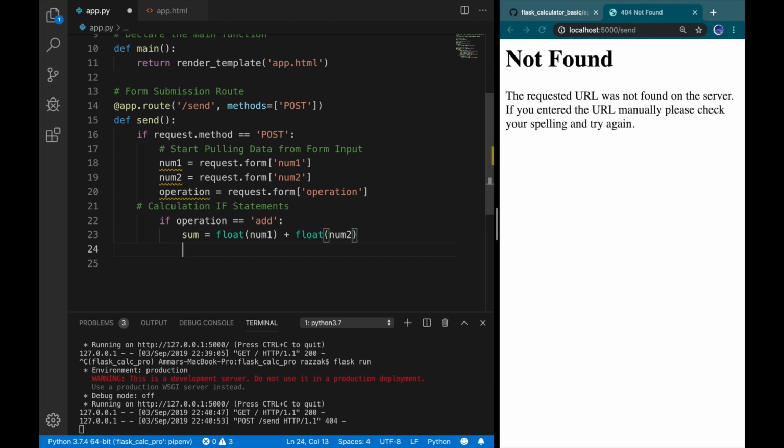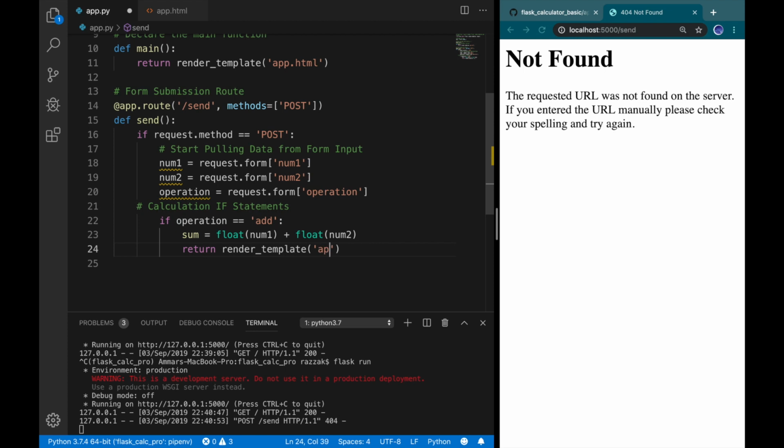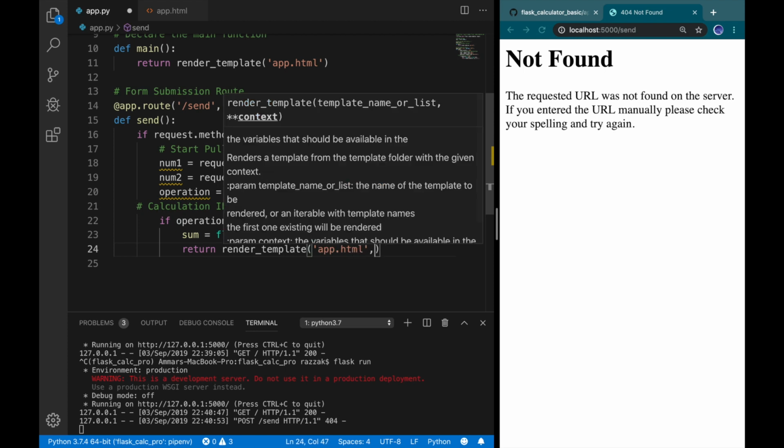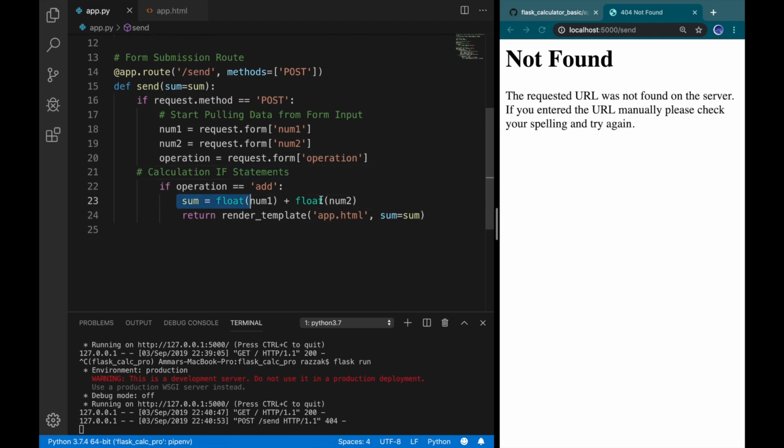This is very similar to the last one, except we have a new return render template. This time we want to return app.html with sum equals sum. We are basically passing in a prop, like a React prop, of sum. So this is like a global variable we're basically assigning, saying that hey, I have this variable sum. If I'm adding, I'm basically passing the addition sum variable.